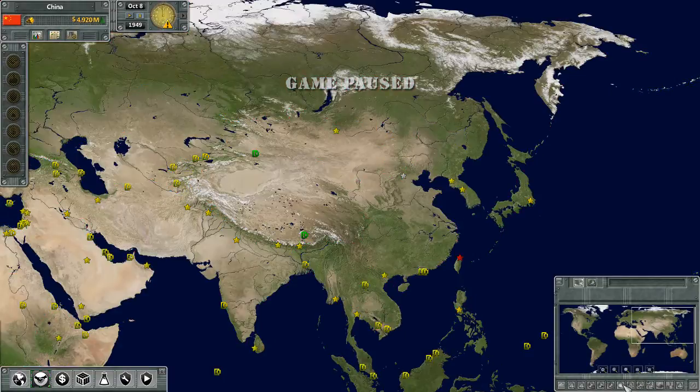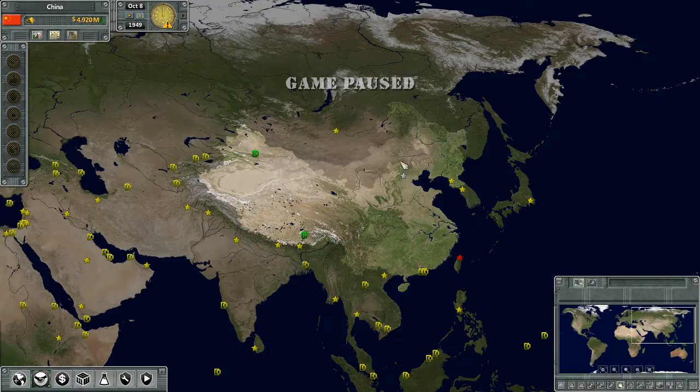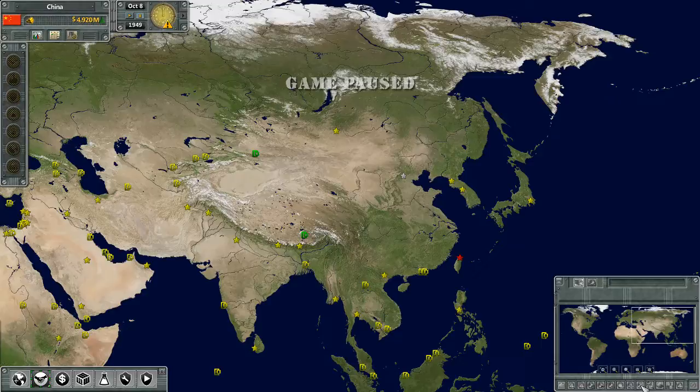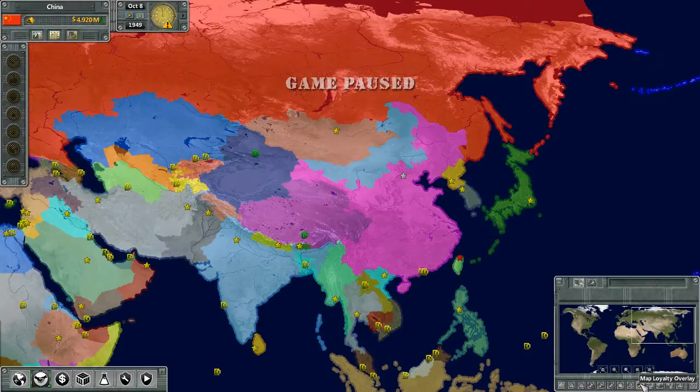That's why you see when you go to your line of sight, we have a penalization because those people are hostile towards us. So whenever you conquer a country, you have reduced line of sight in that country. Mainly because those people don't like you. You took over their country. They're not going to be nice. They're not going to give you information. So always using this map loyalty button can be very important, especially later on when you've expanded your country. You can see what territories of your country people just don't like you, so that you know why your line of sight is so low, or you already know your line of sight is going to be low.